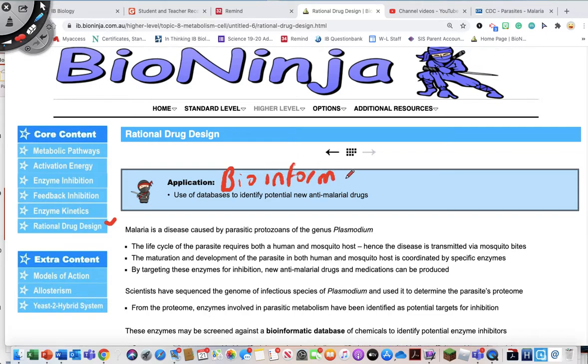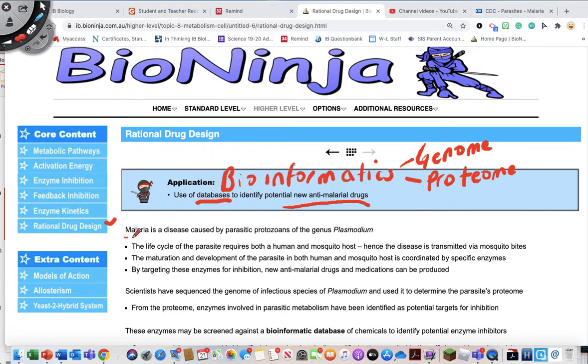Bioinformatics is the field in biology where databases are used to store all kinds of information. So you can store genome information, you can store proteome information, and through this storage of information, you can potentially develop drugs. So that's why we call this rational drug design, right? We can take the genome or the proteome of a particular enzyme, and then we can develop drugs. So this is the field of bioinformatics, and it's a growing field.